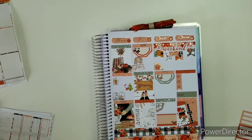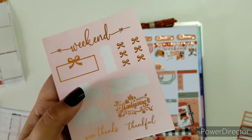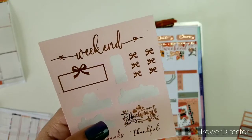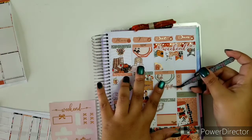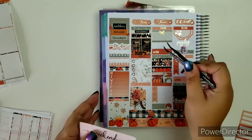Since we're on this side already, we're supposed to be going to our book club. This sticker was from a sampler from last year — you know those monthly samplers from the shop? I still have a couple. It says 'Happy Thanksgiving,' 'Give Thanks,' and 'Thankful.' I'm going to be using these as dividers. I'll use 'Thankful' for this one, and use another as a divider here as well. The lettering is so gorgeous.